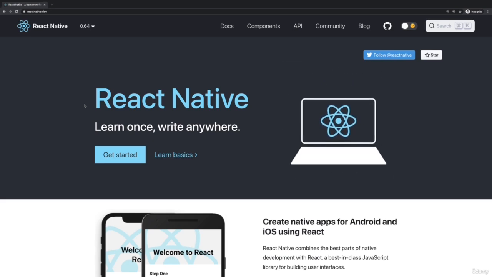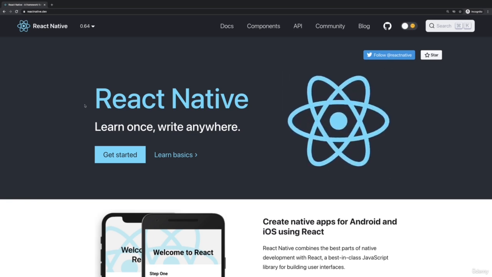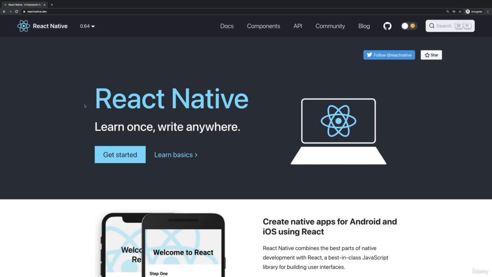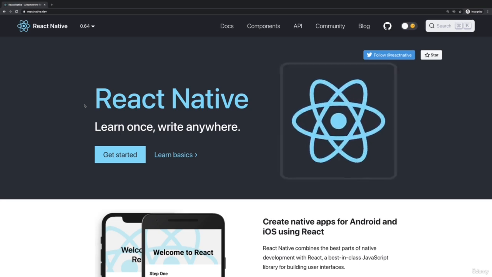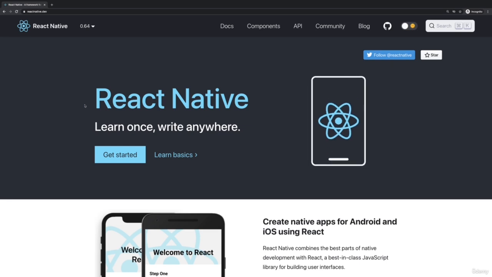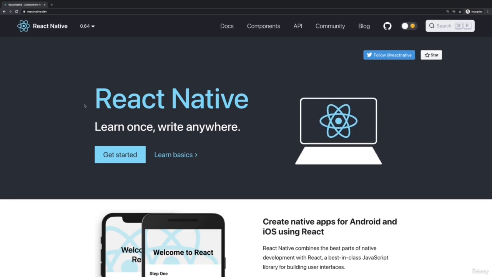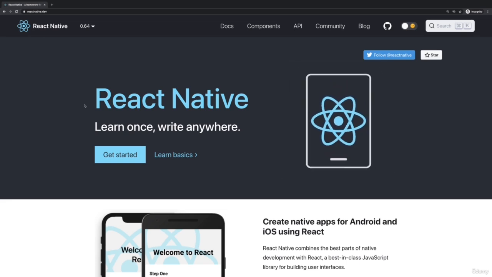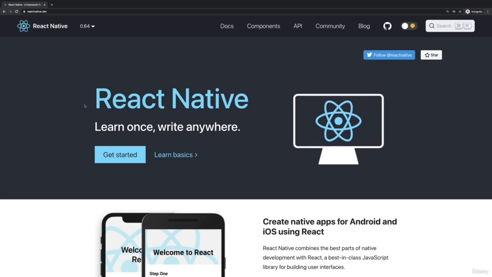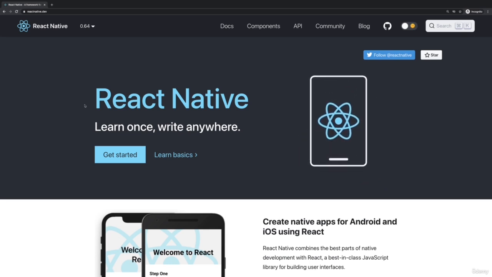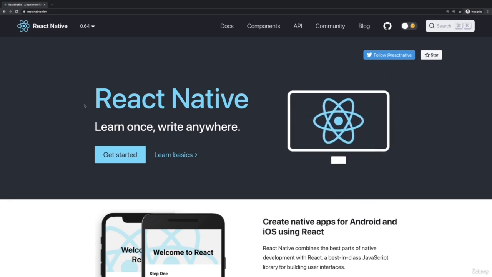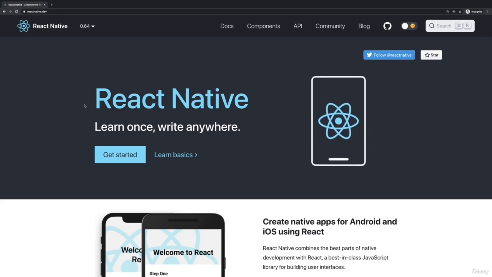And you don't need to learn Android or iOS development or programming languages for those devices. You can really just use what you already know, JavaScript and React. And I got a complete course on React Native, which you might want to check out if you want to learn all about React Native. But definitely consider looking into the official webpage at least, and explore React Native if building mobile apps with React sounds interesting to you. This is a super amazing project, and it's a great example for what you can achieve with your React skills. You really can build anything.